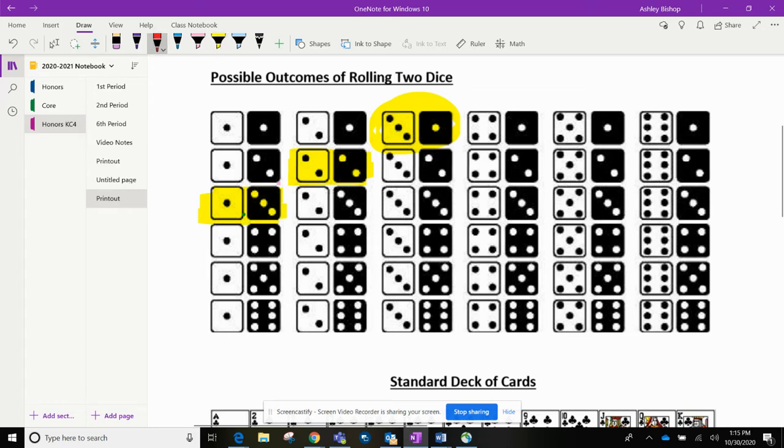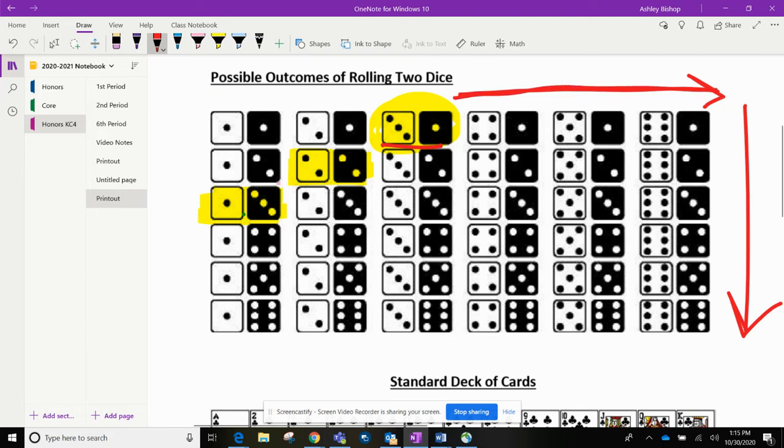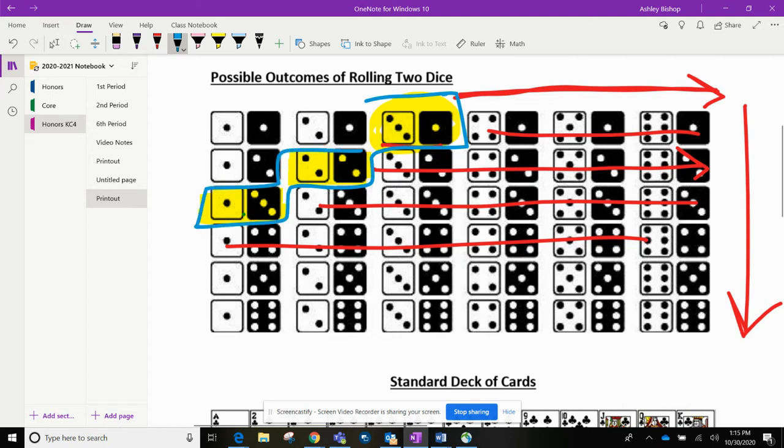One thing I want to show you is the numbers get bigger going across, and the numbers get bigger going down. So what I mean is everything after this spot in this row will be bigger than 4, because then I'm adding 4 and 1, and 5 and 1, and 6 and 1. Right? And then everything after this spot will be bigger. So none of these will work. None of these will work. And nothing in this row will work. You guys will soon realize that this goes in a diagonal. This is the way it works in a diagonal.